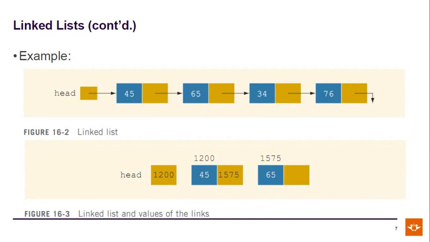Okay, so why does the tail not wrap around to the head? This is called a singly linked list, a singly unordered linked list. As you can see, you have 45, 65, and 34, which means this is not ordered. In a singly linked list, you want to know when you are at the end of the list. If the tail points back to the head, then it becomes a circular list, so you just keep wrapping around the list.